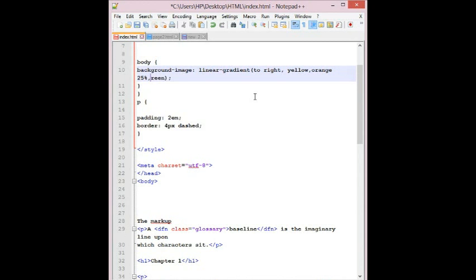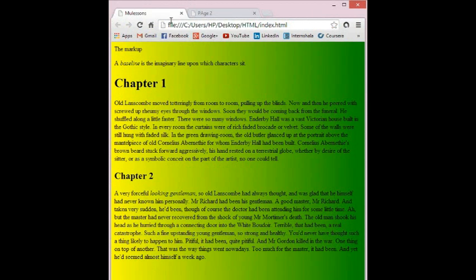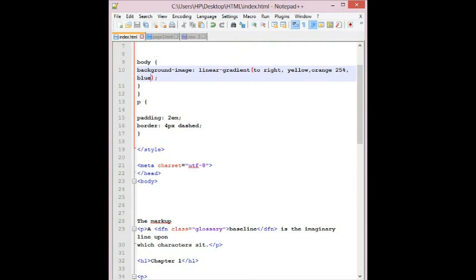Okay, and I'll just change green to blue now. So let's save it and see what happens in the browser. Okay, so you can see that it starts from yellow, then at 25% of the area it shows orange and then blue. Okay, so this was all about the linear gradients.